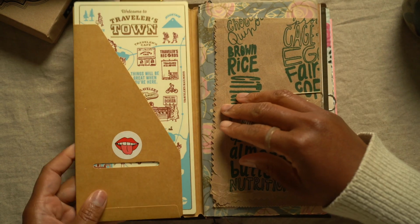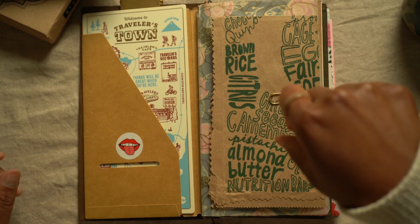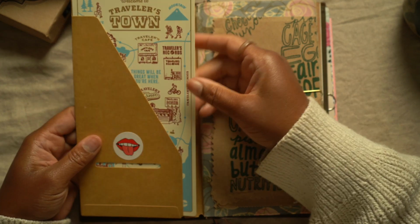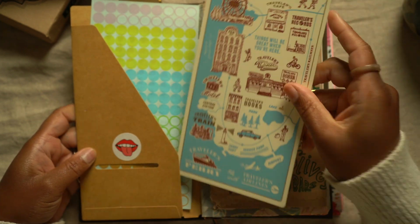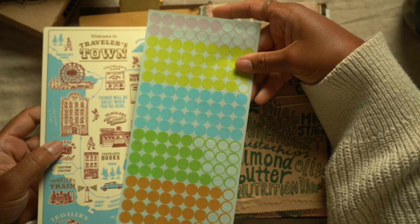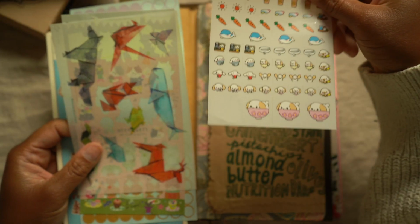Sticker. This is a Starbucks Reserve sticker. It comes in a roll with a bunch of little circle stickers. So that's there. This is the pencil board for 2024. I just get them because I like looking at them. These are some of the stickers that come with the monthly kit. And then these are just some random stickers that I have.